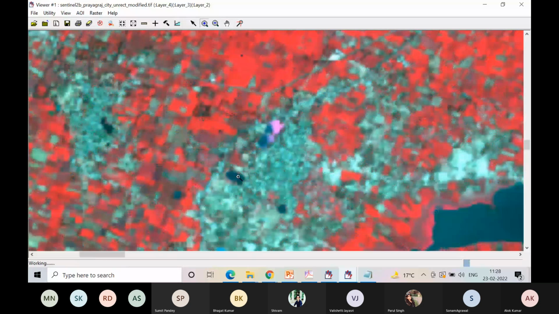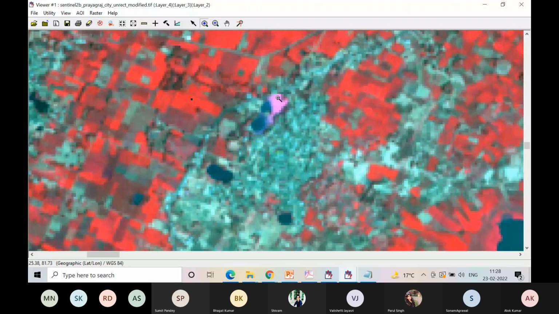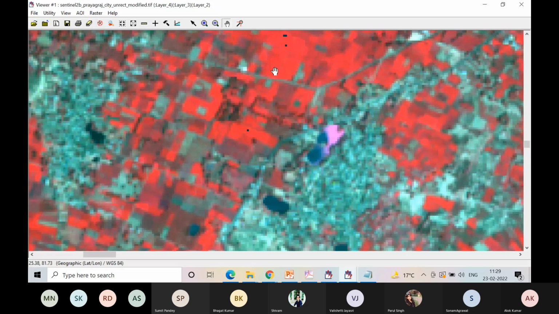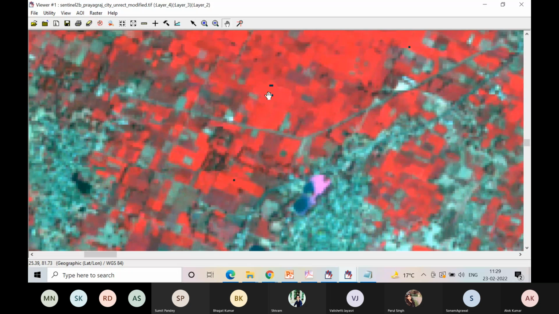Here also you can see that there is some pink color. There is one black color pixel over here. In this whole vegetated area, there is one single pixel which is very clearly appearing in a completely different color. We are not 100% sure that they will be outliers, but from the appearance, it seems they are. There is some sort of error in the data set. Here again, you can see some pixels like this one.